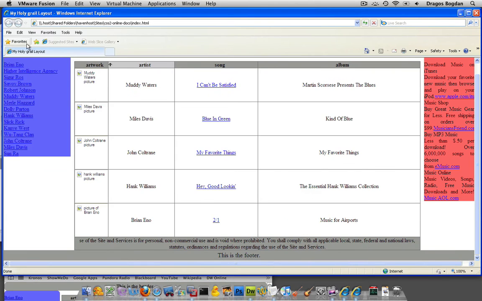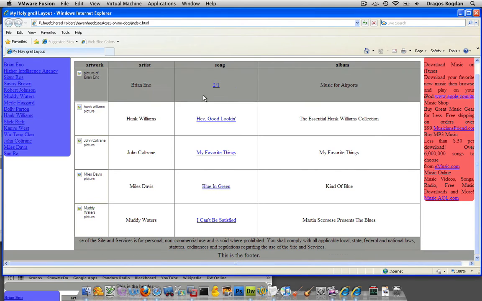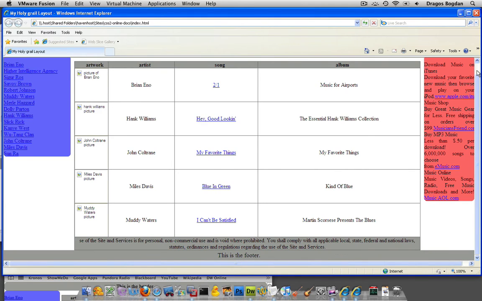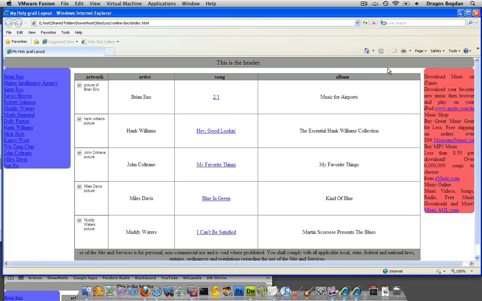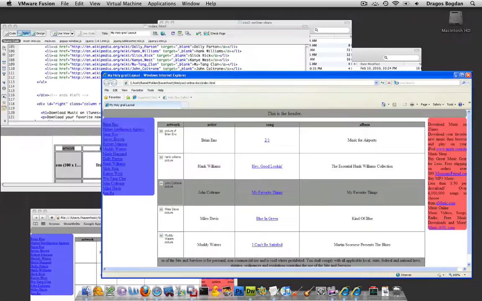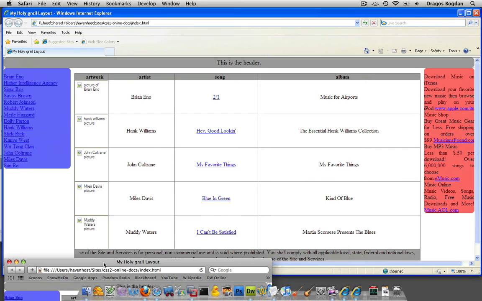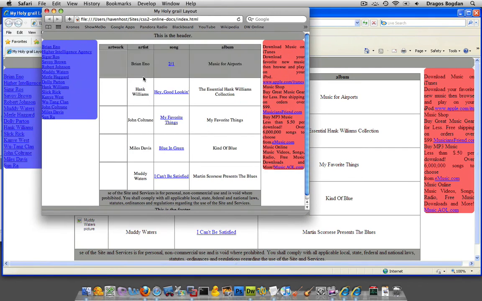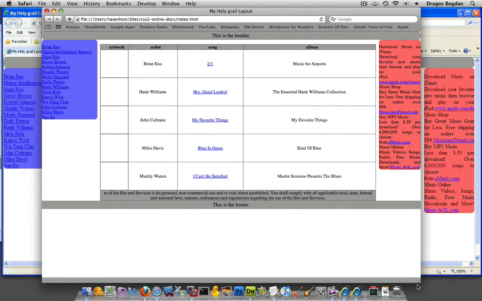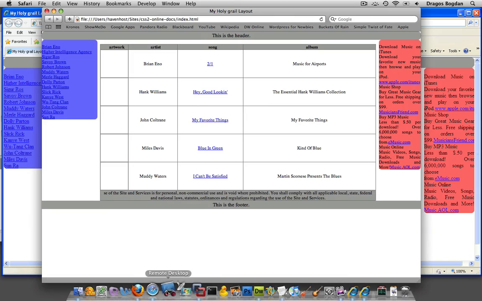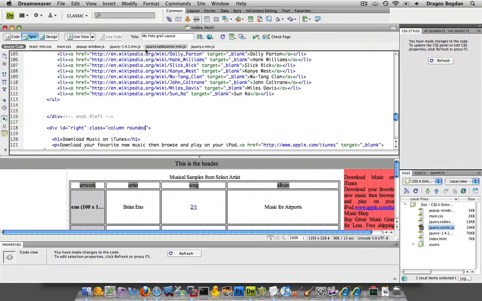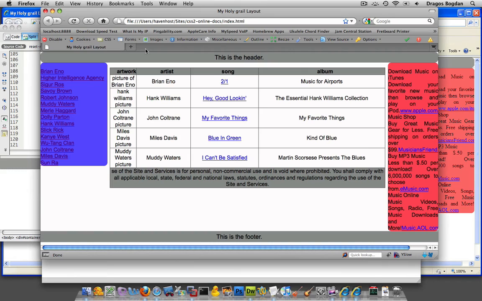We got rounded corners in Internet Explorer, looking good. See that? They're all rounded, rounded, rounded, rounded, and rounded corners here, looking good. And of course, last but certainly not least, we have our Firefox, and let's make sure Firefox is getting them. Cool. Look at that. Really easy way to get rounded corners with jQuery corner rounding plugin.